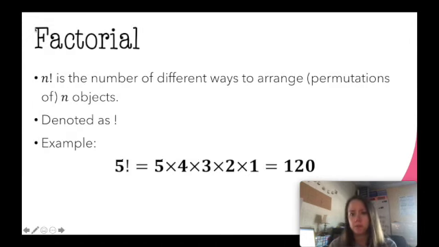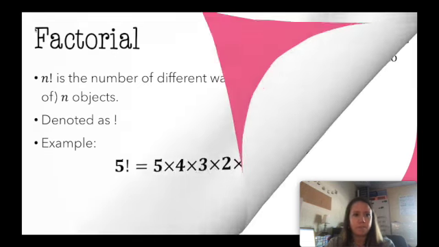When we are doing this, we also want to think about factorial. So that is maybe a brand new word to you, maybe not. Anything with an exclamation mark is factorial. And you take itself and all the integers smaller than it down to 1 and multiply them. So in this example, 5 factorial is 5 times 4 times 3 times 2 times 1. And then that is 120 if I multiply that.